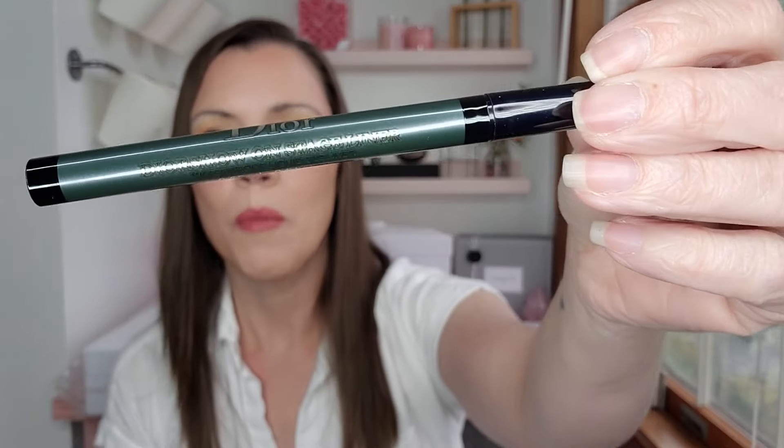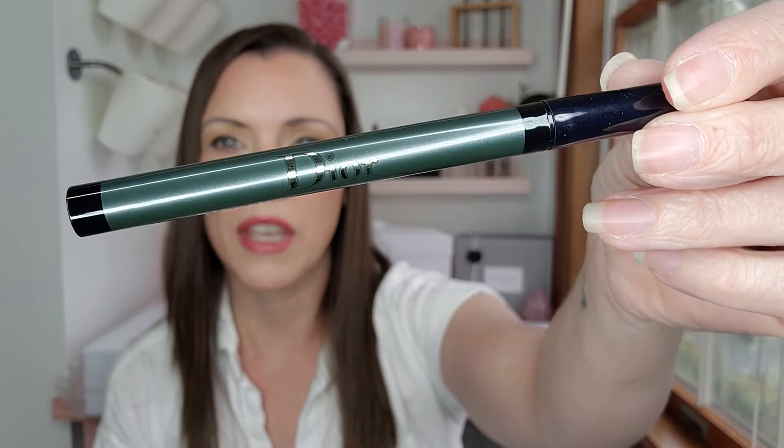Maybe if you have a different color eye, it might make a difference, or maybe if you wear it thicker. I did notice with me having gray eyes, it does kind of switch - my eyes always look different depending on what I wear. I do think this liner might make my eyes look a little more green than gray, but that's just kind of up for debate. I don't know if this is honestly something that I would keep.